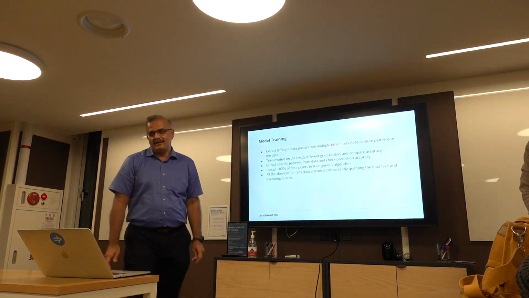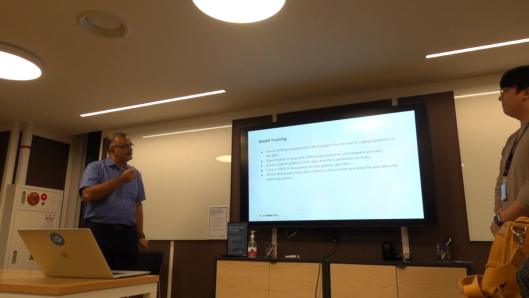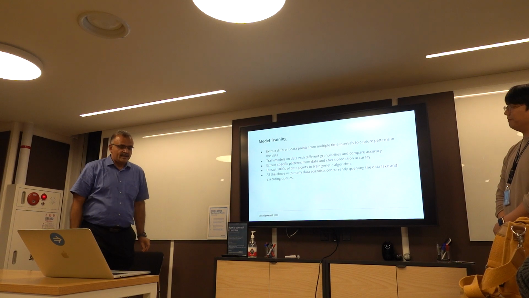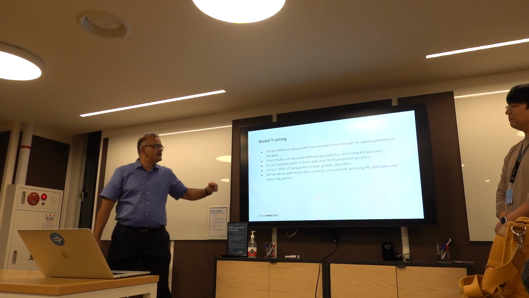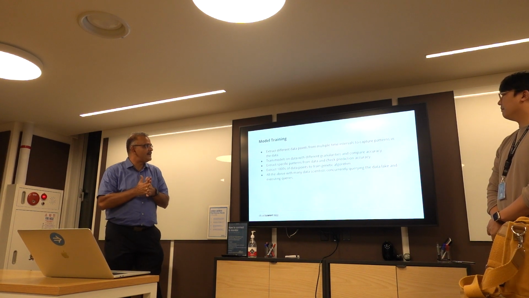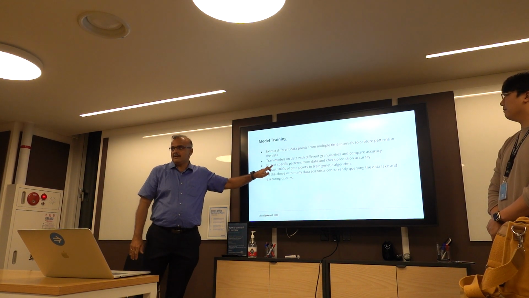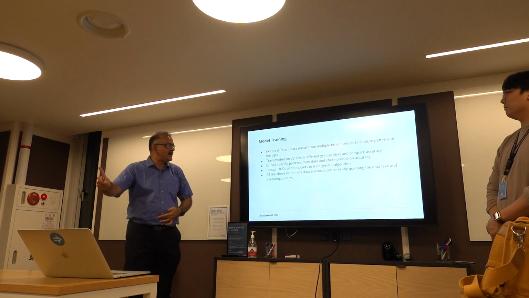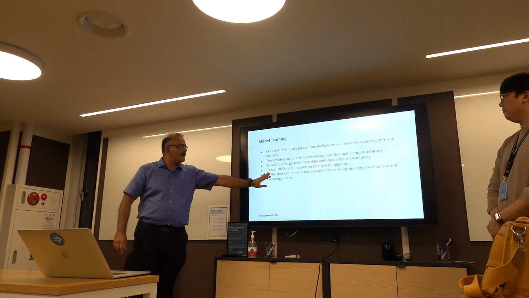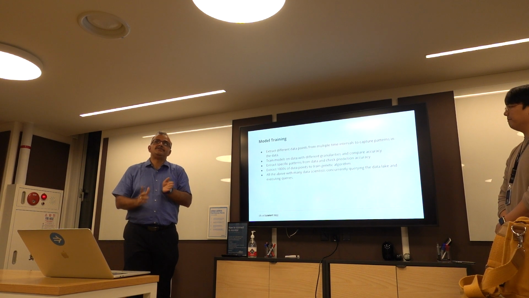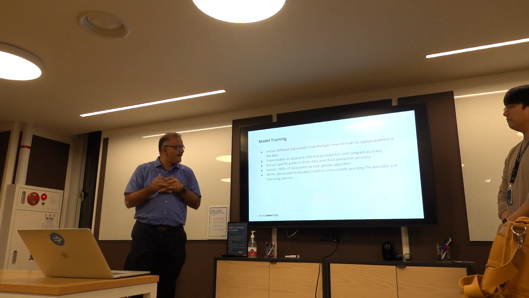Okay. Model training, again, what does Druid bring to the table? Extract different data points from multiple time intervals. I think we already talked about that. Train models on different granularities and compare accuracy. I'll show you an example of that. And you can extract specific patterns and check your prediction accuracy.